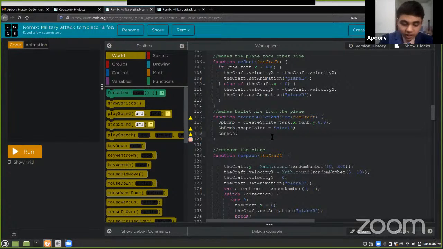So I'll increase the depth of the cannon every time a new sprite bomb is created. Depth is a property of all sprites. It's predefined and it tells when the object will be drawn. So if the depth is more, it will be drawn above. That means later.